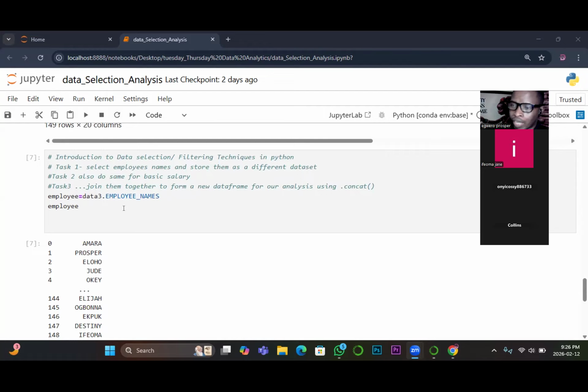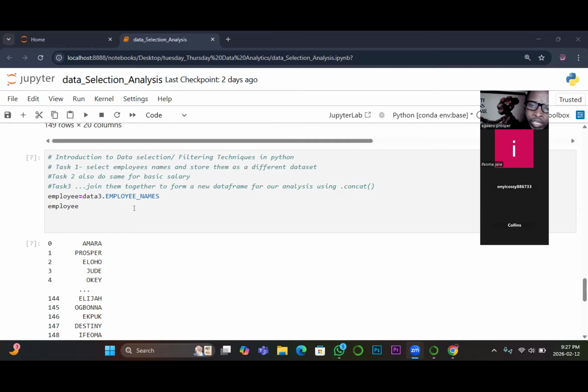I did mention in that class that it is very important we understand data filtering techniques, because there are a whole lot of analysis questions or tasks that will require the application of these techniques. At the same time, going through these data selection or data filtering techniques will expose us to different methods or different functions in the Python library.